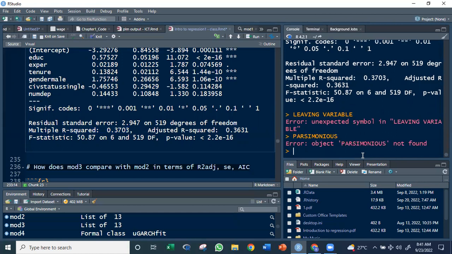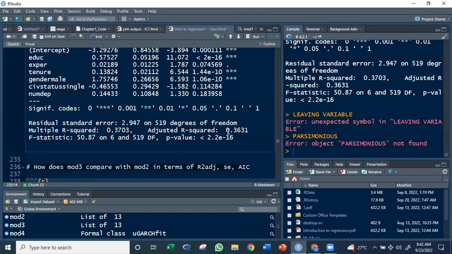Parsimonious model. The lesser the number of variables, the better. That is why we look at the adjusted R squared, because the adjusted R squared will penalize your model if you keep on adding more. In multiple R squared, this measure keeps increasing whenever you add a variable. However, what we look at, as I mentioned, is the adjusted R squared.